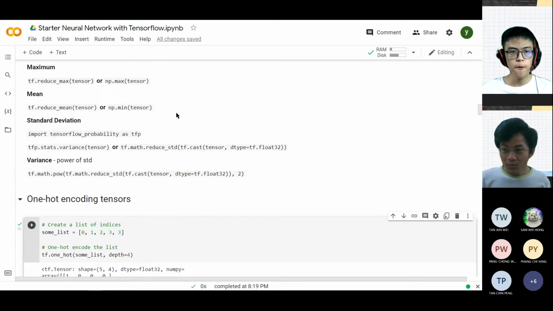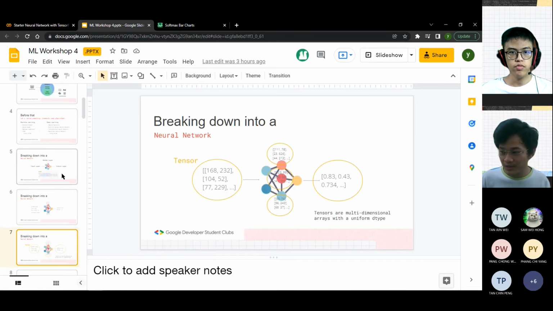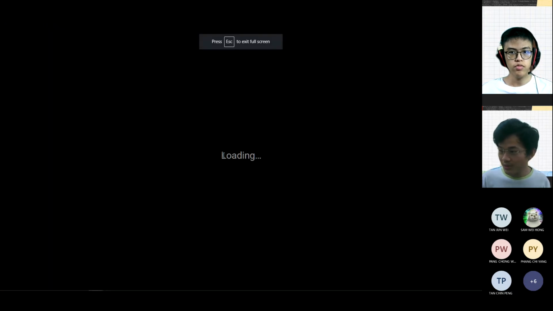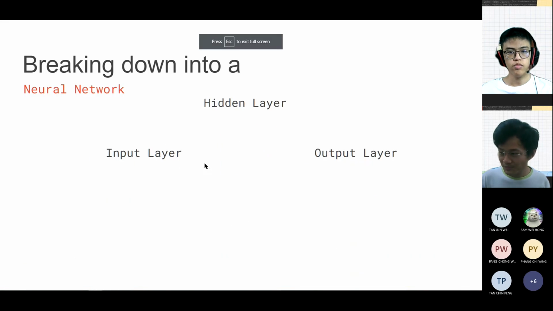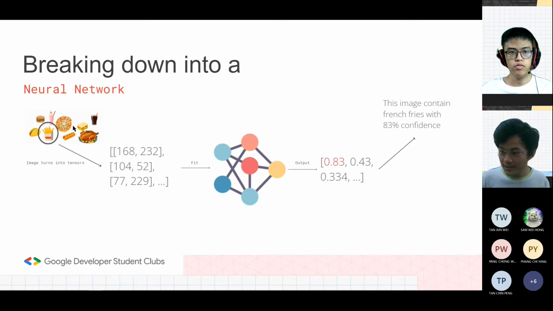Okay, now we have a strong understanding of what a tensor is. And now I want to show you a bit more. So just now we stopped here. So this is a tensor. And now let's say we have an example here. Our example is that we have an image, right? An image with French fries and pizza and chickens and soda. In machine learning, it's all about tensors. So we have to turn our image into a tensor.